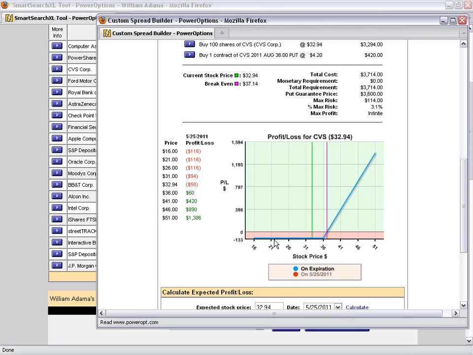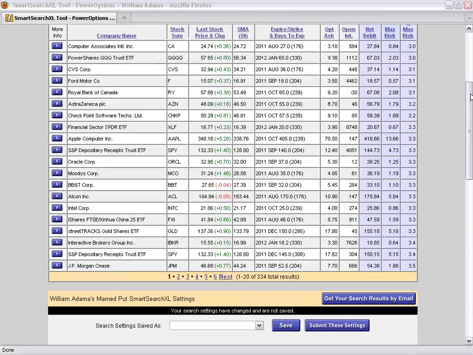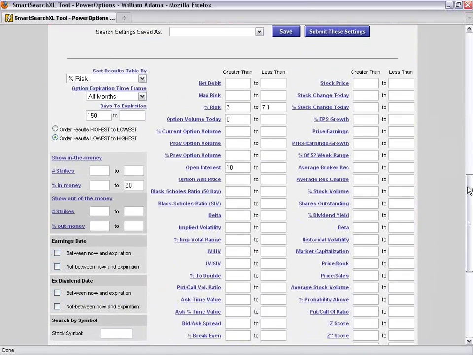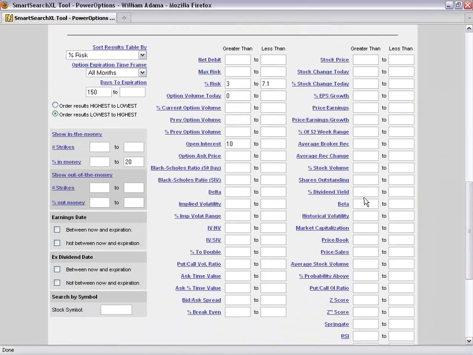If the stock falls or stays at the same price, we'll eventually lose money. We make money when the stock goes up. What does that tell me? I want to put in criteria that I would normally use to identify stocks that I feel are moving up. What are some of those filters? Well, everyone has their own different way of doing it. This is why on PowerOptions we offer 30 to 40 different types of stock criteria, because everyone's going to have a different way.